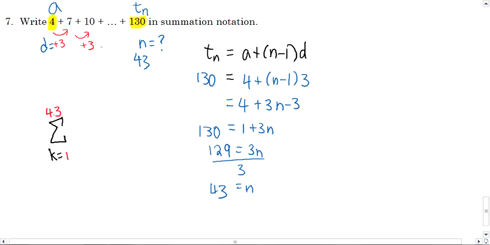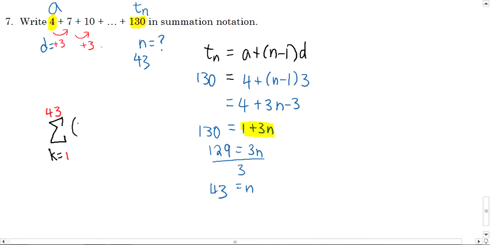And then we're going to put in the general term. Well, let's use the general term for Tn, which here we've identified is all this stuff right here. So 1 plus 3n, and I'm going to rewrite it so that it's 3n plus 1, like so.